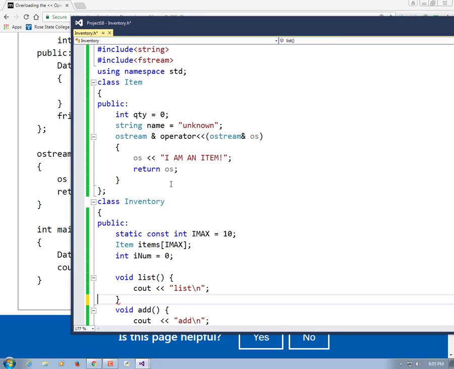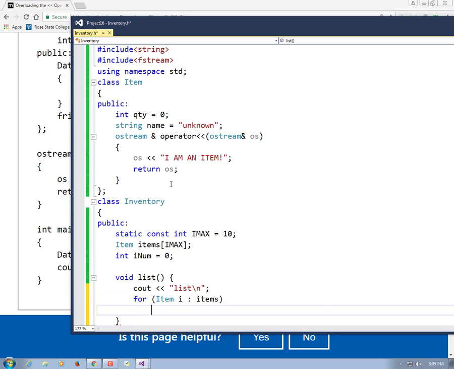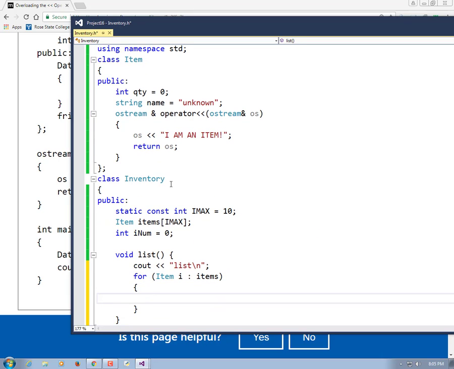And then down here for the list, let's try to print the list. For every item i in the items, cout that item followed by endl.